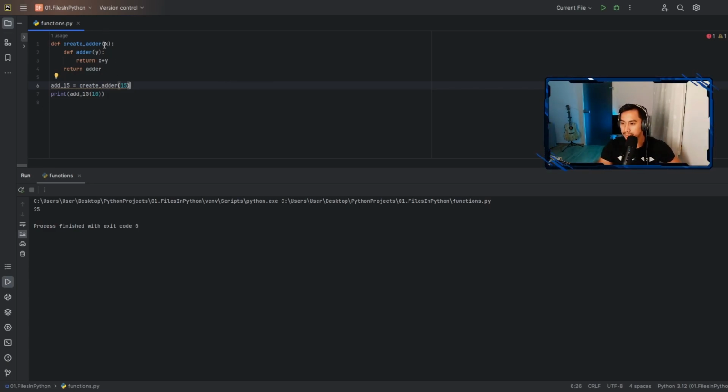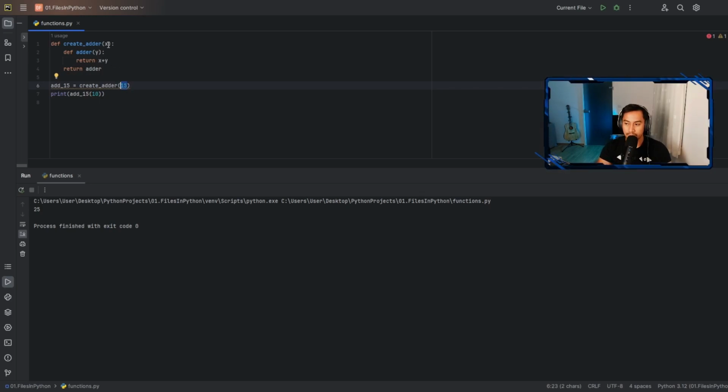Why? Because first we have a variable called add15, and then I want to assign this variable to a function create header here, and then we know that create header needs to have a variable inside, so we add 15 here.